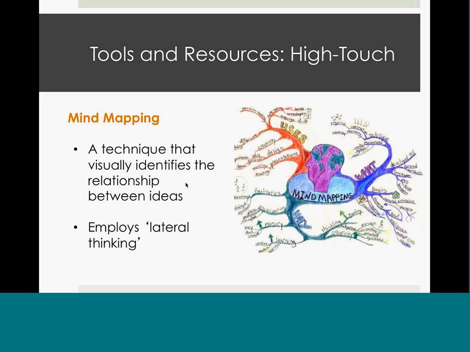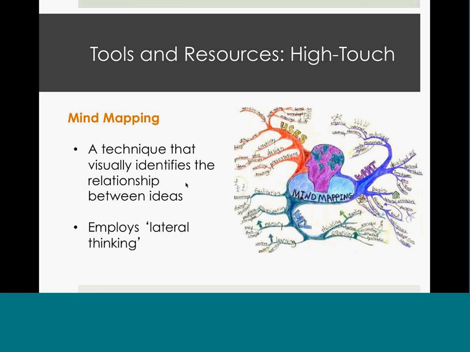And one final idea of a high-touch exercise called mind mapping. If you Google mind mapping or mind maps, you'll find many different formats, but this is a very graphic way to visually identify a relationship between ideas. This particular map talks about uses and what things should be done and what are the uses that we need to have, as well as why we need these particular things. And you can begin to see branches. It's very good on branches of ideas and branches of relationships of ideas that form the mind map or the mind tree.